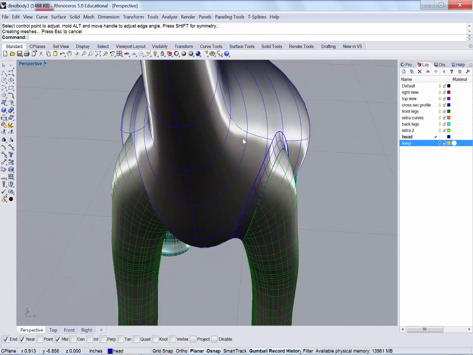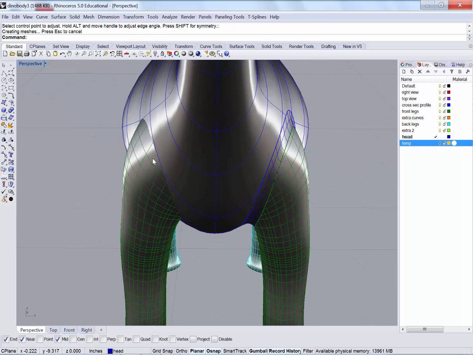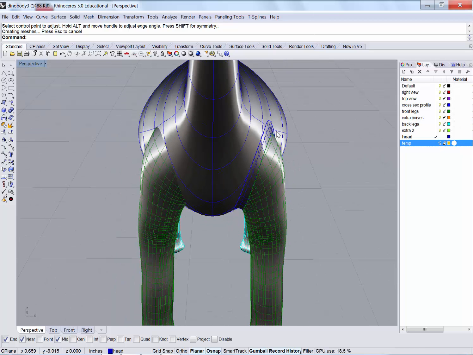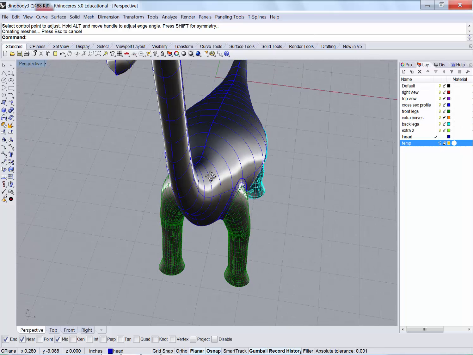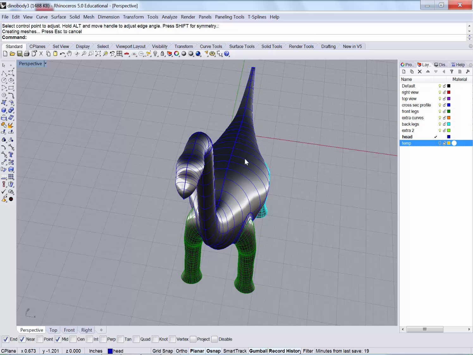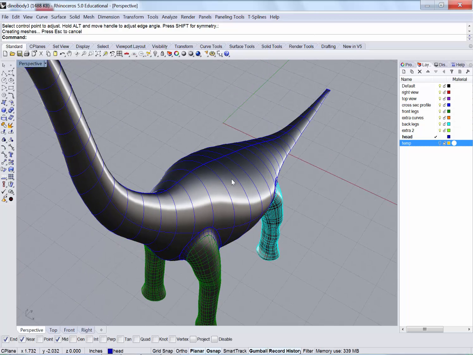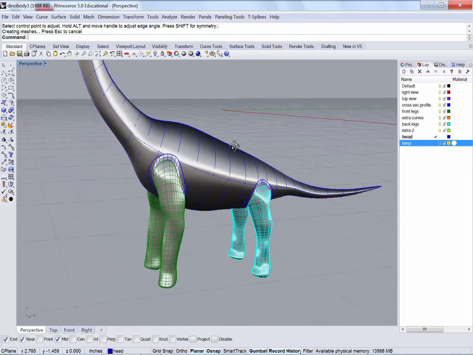The reason why I don't want to mirror per se is I can mirror with that pipe section, but I don't want to cut the dinosaur down the middle, because if I want to make some modifications later, it's a lot easier to make a modification on one surface instead of two halves being two separate surfaces.